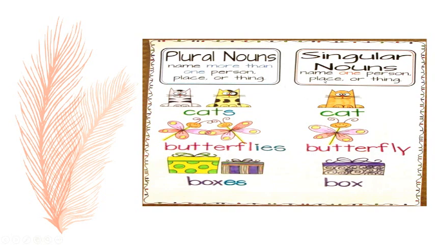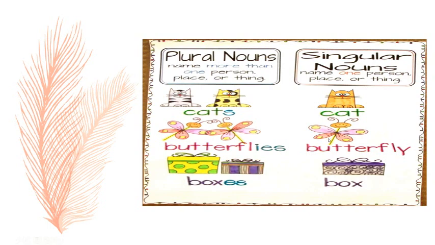Singular nouns is the name of a noun that describes us one person, place or anything. Okay? It tells you about a single noun, only one noun. Plural nouns, they are used to tell about more than one person, place or thing. Alright? For example, cat is a singular noun. Cats are plural nouns. It can be two cats, three cats, four cats, 100 cats, okay, any number of cats.